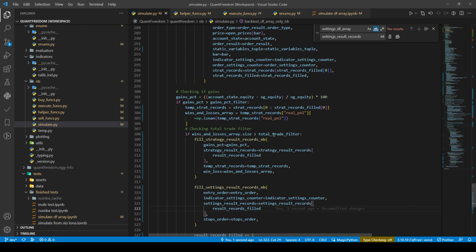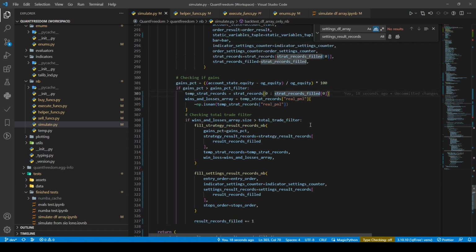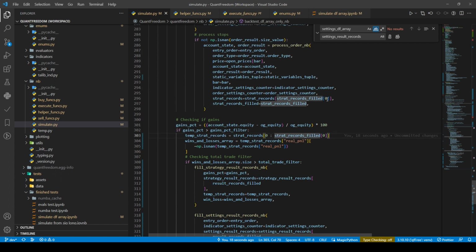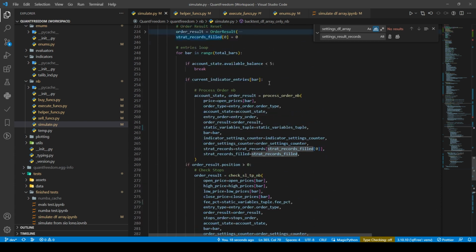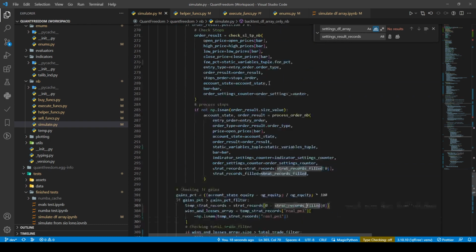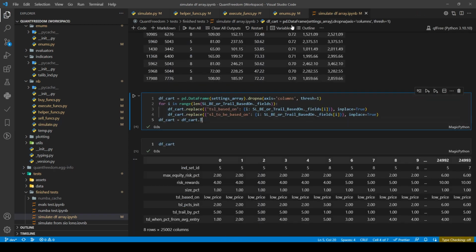If wins and losses are high as the trade filter, then do this. If gains, then strat records filled. Order setting. Okay. This should still work.